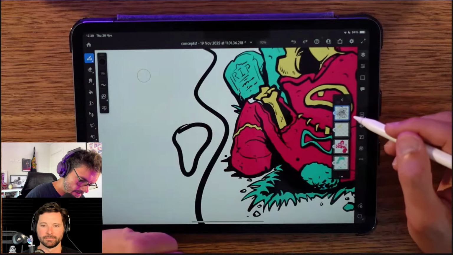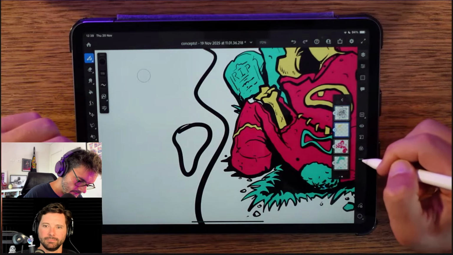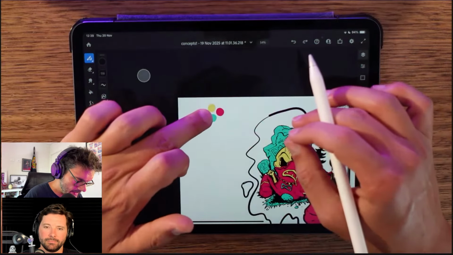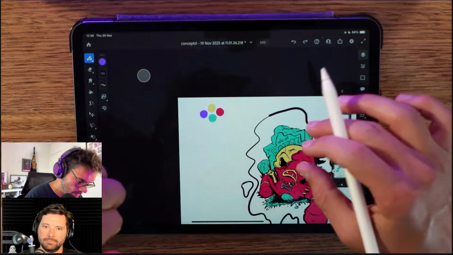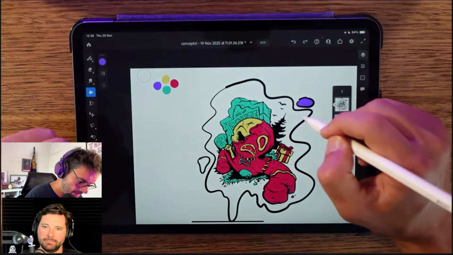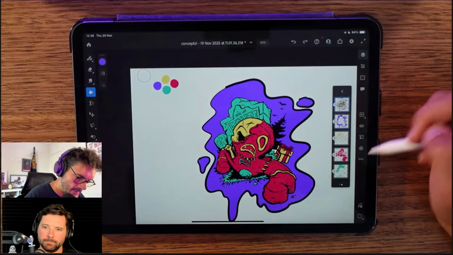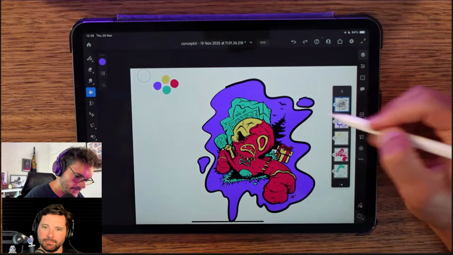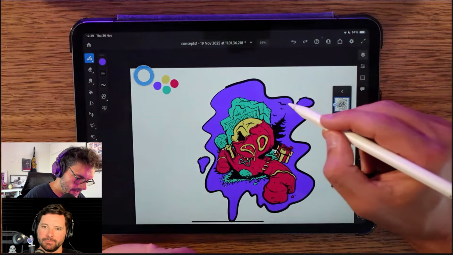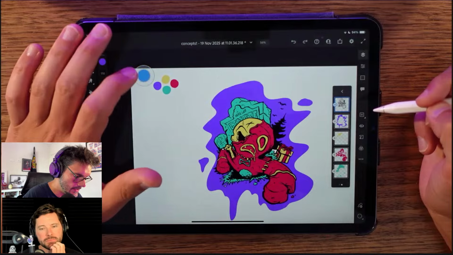Then I can come in again, because I've got this set as a reference layer. I can come in on another layer. Oops. I'm going to get my purple. There we go. And I'm going to fill on that layer with the paint bucket in vector. I'm going to fill these areas like this. All right. Then I can go back onto my drawing layer, and I can double tap again, and I can just get rid of very quickly all of that line work in there. Yeah, right.